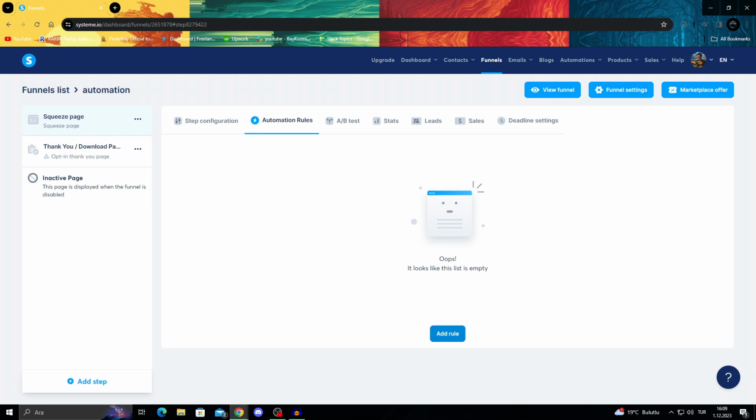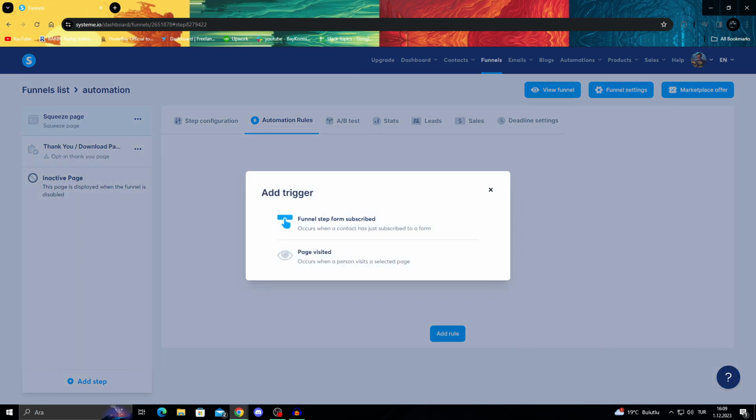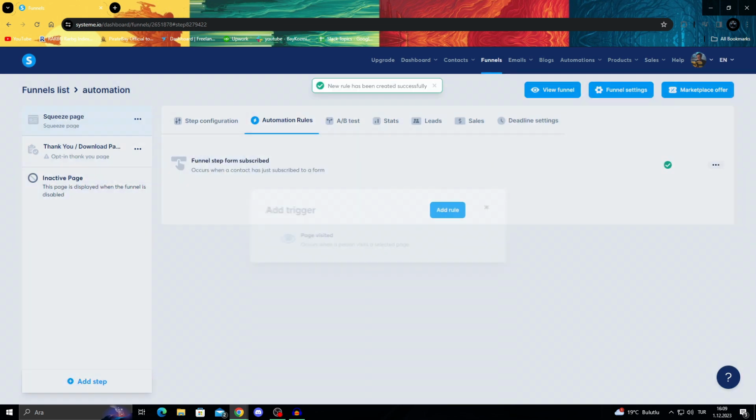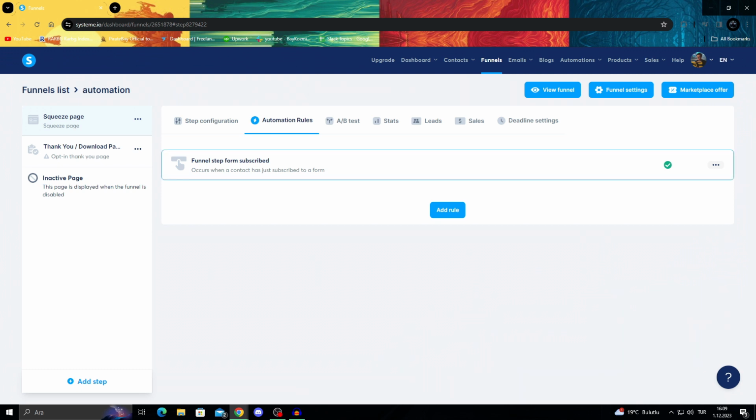And I will add a rule. I want a funnel step from subscribing people, so I will just do that. And yes, the contact it will get will be added to our general list, so we can get their email, get their names, and get them the information we want to send them later. And that way you will be able to get any of the information you want, however you want, in the easiest ways possible. But that is generally it for the video.